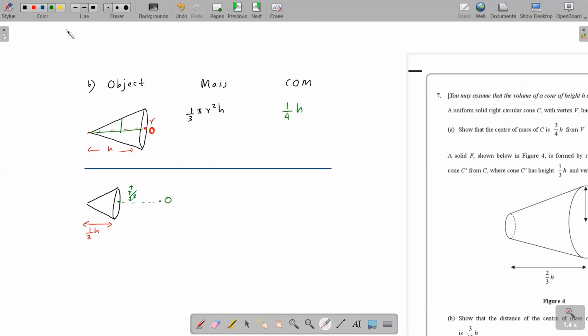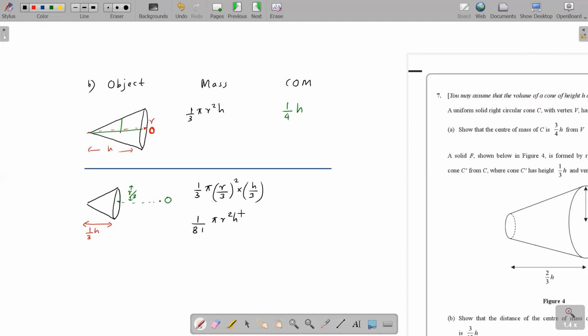A little bit ahead. Okay, let's get the mass. Mass is 1 over 3 pi r square. What is r square? R is r over 3. 1 over 3 pi r square. H is also h over 3. So when you simplify, what do I get? This is 1 over 3 into 3 square into 3, which is 81, pi r square h. Do you agree? 1 over 81 pi r square h.